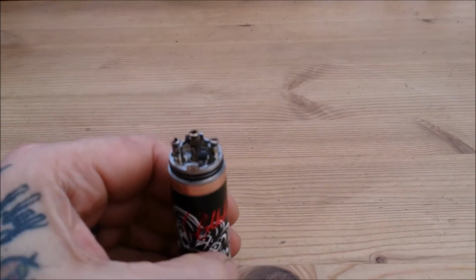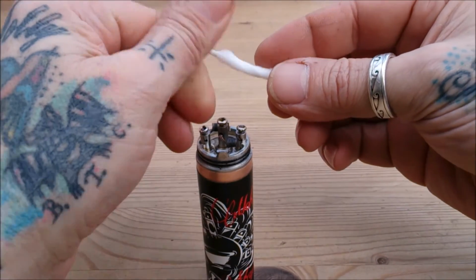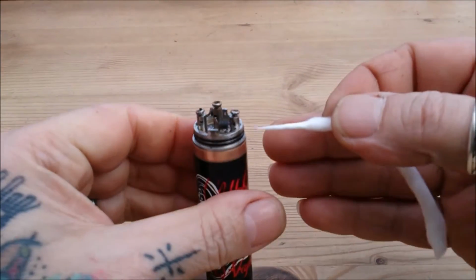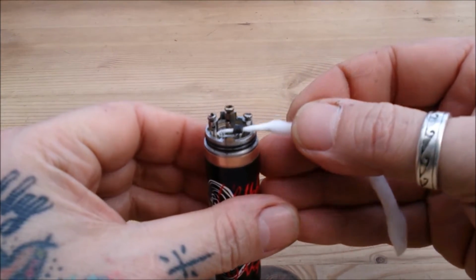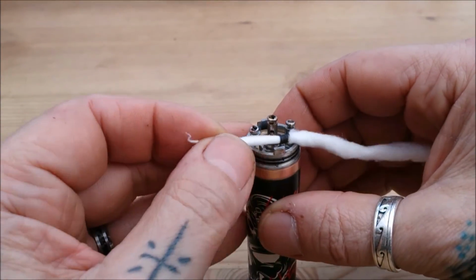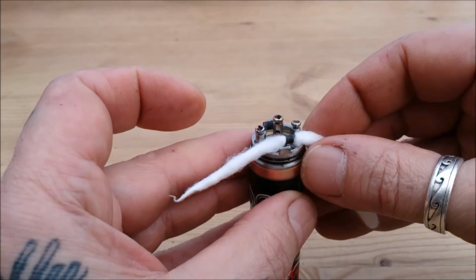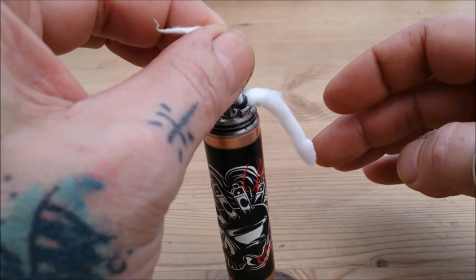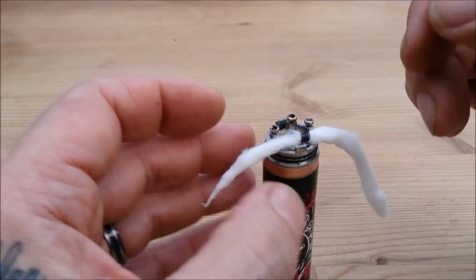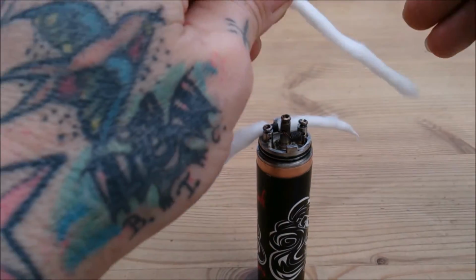Come back in with the old atty. Now, get one end, pinch it, and roll it. Make a little pointer. And we can feed that through the coil, grab it. And all we're going to do, we're going to pull that through until it gets reasonably tight. Not too tight. Tight enough to pick it up, but not too tight. Back a little bit, and let's give us a little bunch each side. Spin him round. Same again.